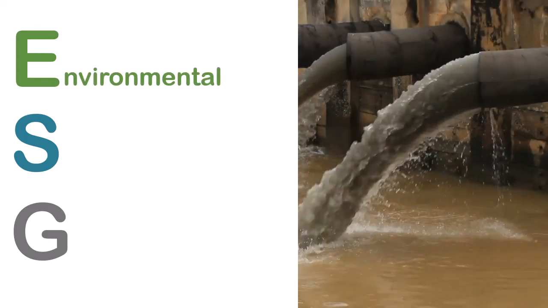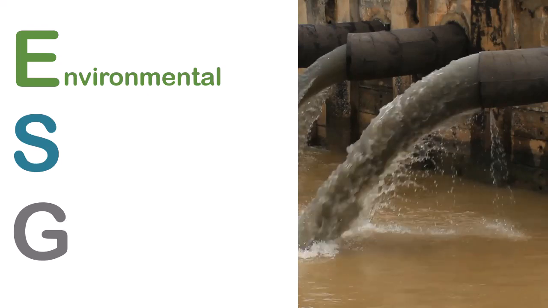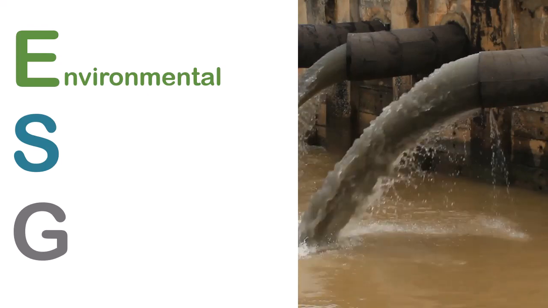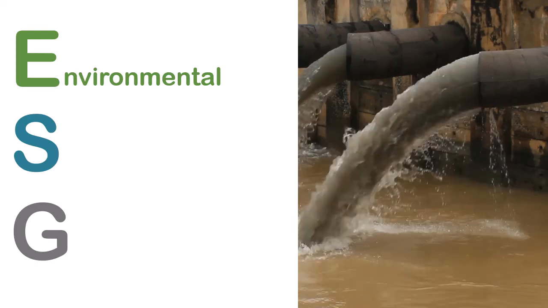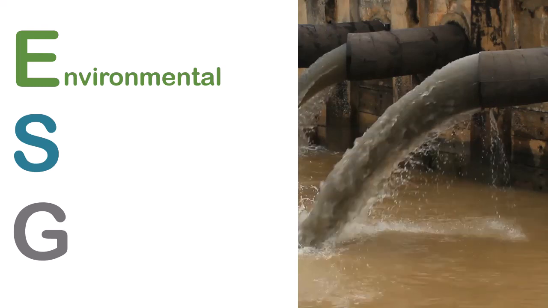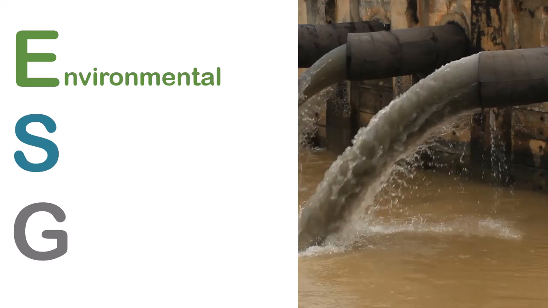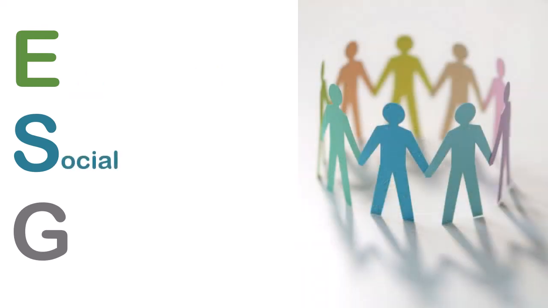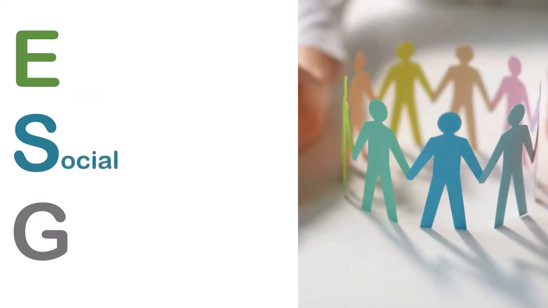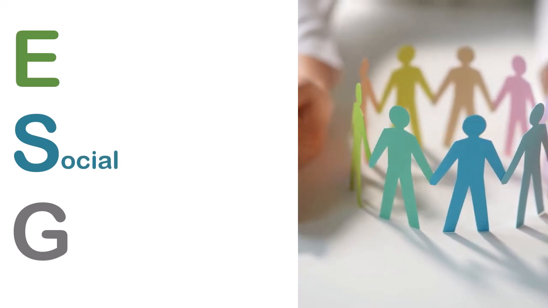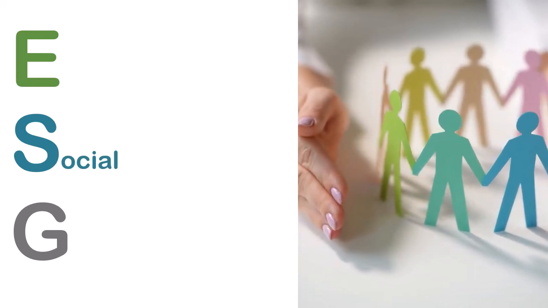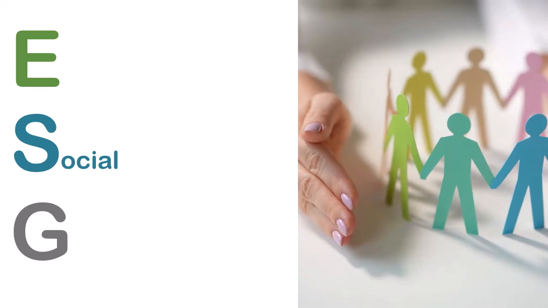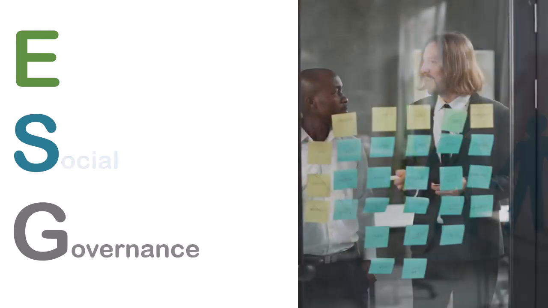So the E in ESG addresses environmental indicators. The challenge put before organizations is to determine how their products, services, policies, and actions will minimize or reverse the damage that humans have brought on our environment. Social criteria is the S in ESG. More than ever, organizations are expected to be good community citizens. Both internal and external facing conduct is under scrutiny.